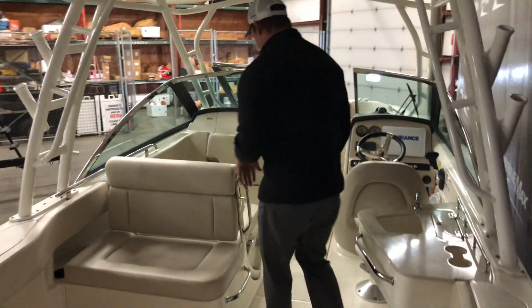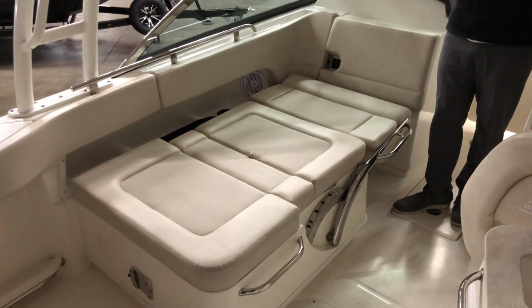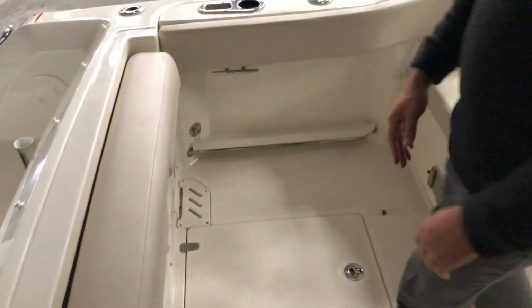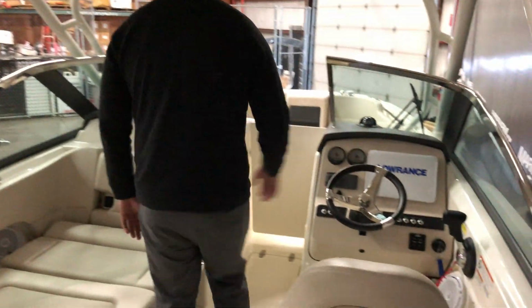So as you come in, a bunch of different seating options are available with this seat right here. You can lay it down with a full sun pad. Obviously we just had it sitting up for 2 seats. The back seat here, you can tuck this away if you want. Otherwise that can be out. Again, more people, more fun just hanging out on the boat. A little bit of a sink here.